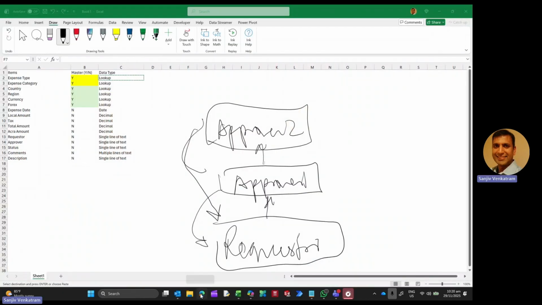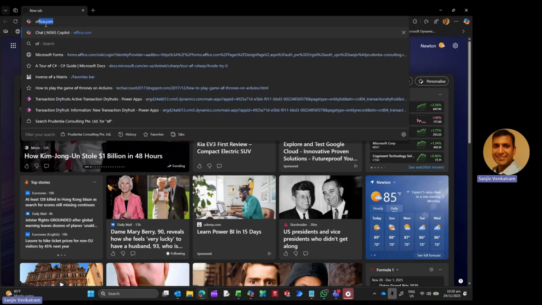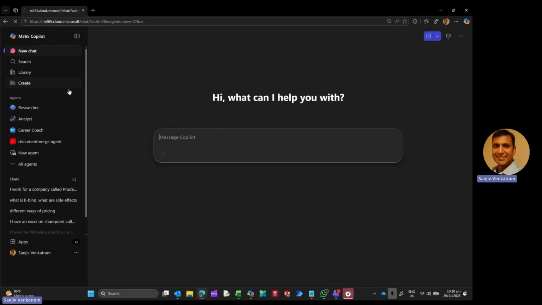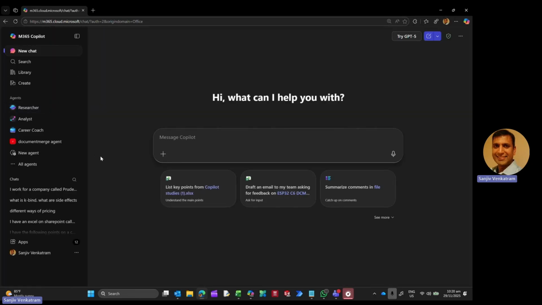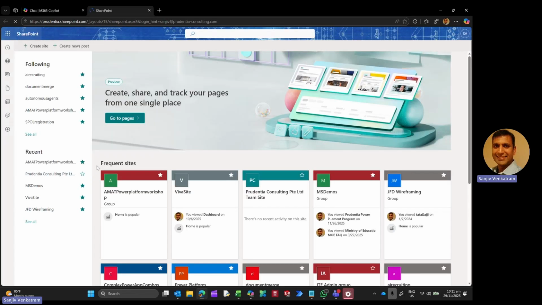I'm going to open up a browser, and in my browser I'm going to go to office.com, right? Office.com is a place that is central to all your applications within Microsoft 365. You have your Copilot here as well, which is a fantastic tool, but that's a separate conversation. Now here, if I go to apps, I have bookmarked all of my applications. I will start with SharePoint because I plan on capturing the information in SharePoint. So I'm going to go up to SharePoint, and here I'm going to create a site, right?